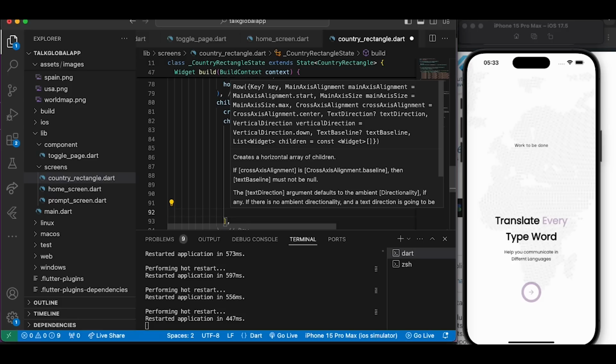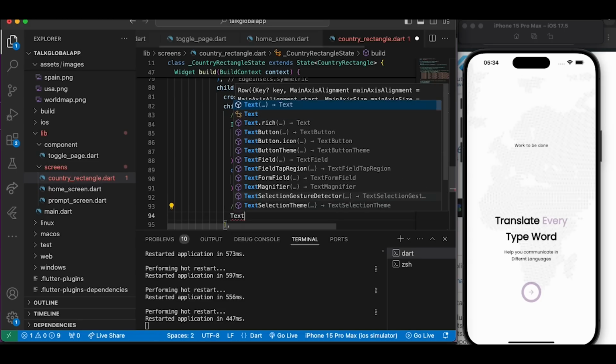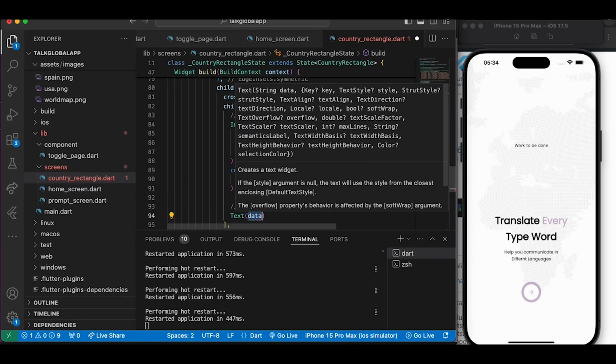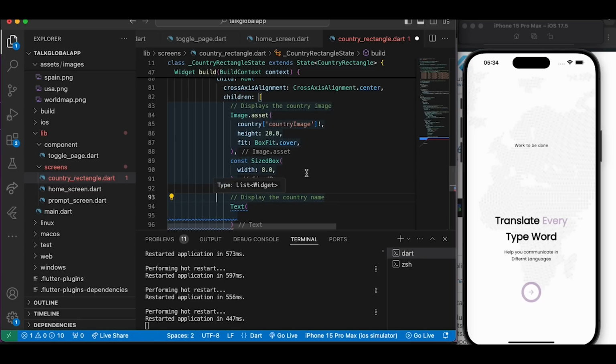Now the next thing is to display the country name. All right, so make use of the text widget. There are a couple of things that we would want to do inside. You know what, let me just copy this, instead of country image.